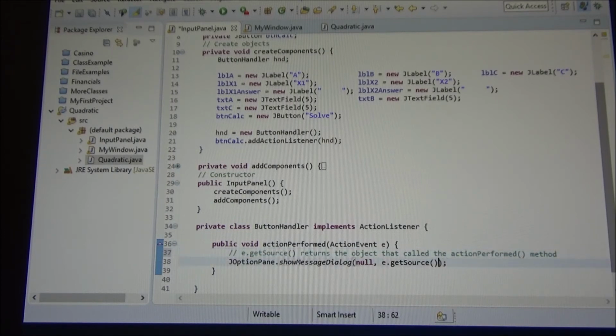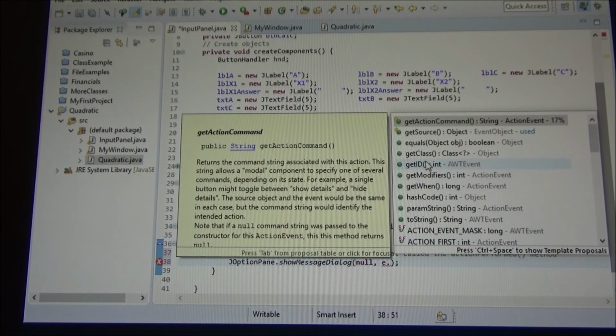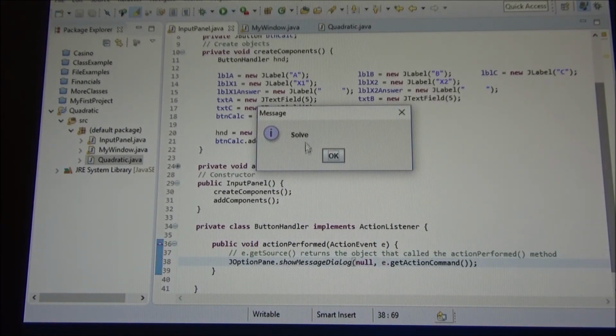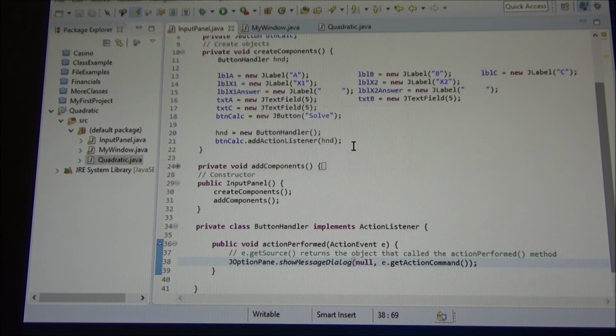All right, let's see what else is out there. Get action command, that's a string. Huh. Oh, it gave me the text of the button. So get action command.